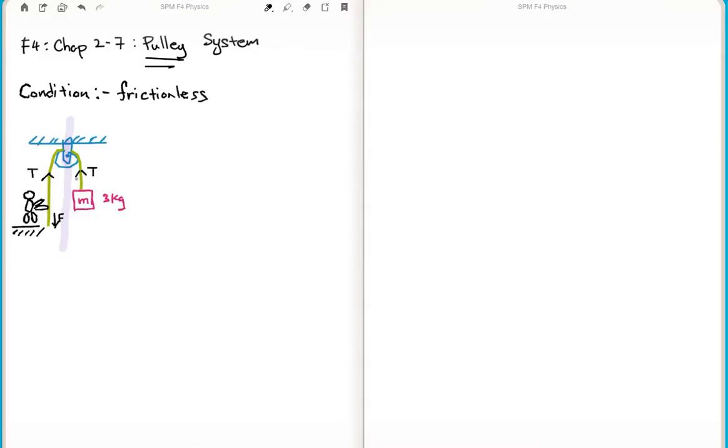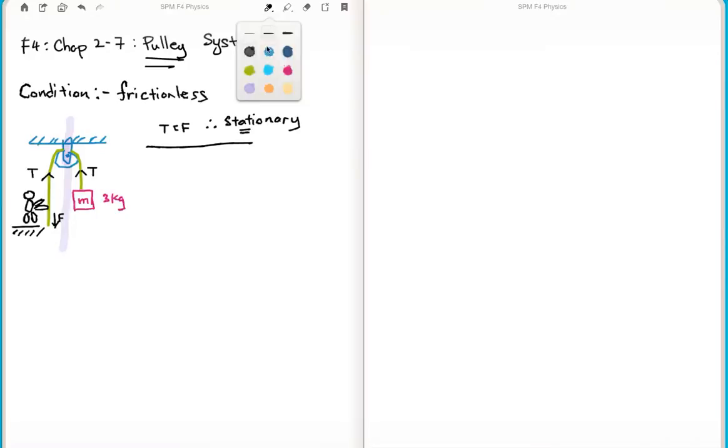Now what happens if you pull? Case 1: when the mass is stationary, going down is mg, and when T equals F, they balance each other. This object will remain stationary, meaning it's not moving up nor coming down. Another condition is that they do not accelerate. Stationary means not moving, so T and F should be the same. That is a separate condition.